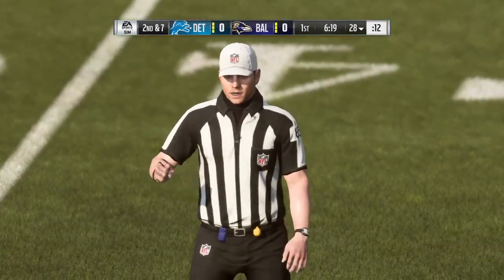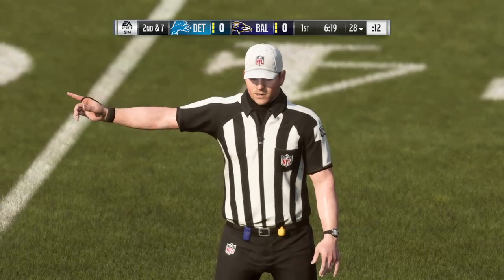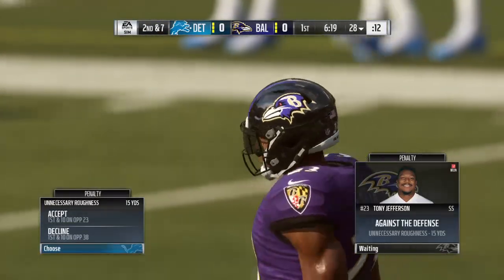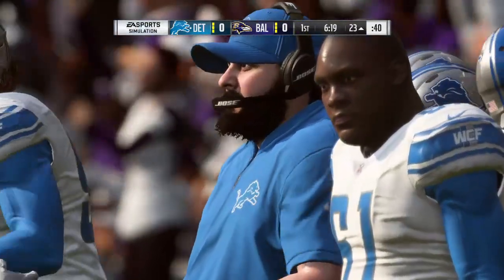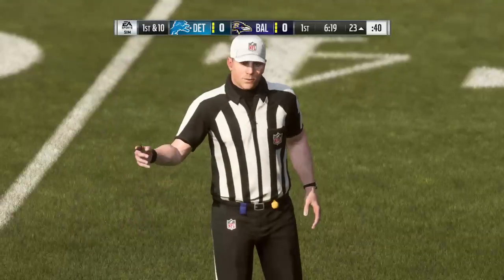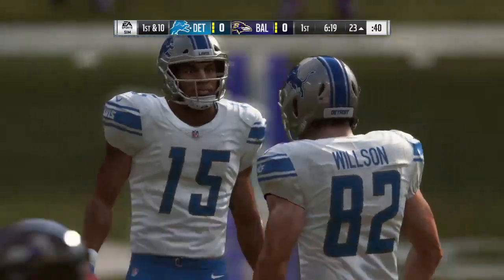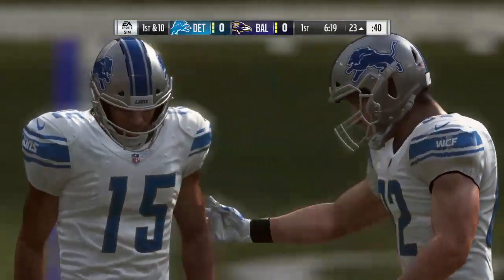Personal foul, unnecessary roughness, defense. A little too much extracurricular there. When you have a game with a lot of contact, tensions are going to run pretty high. You're going to be emotional, but you have to harness it somehow, and he didn't on that play.